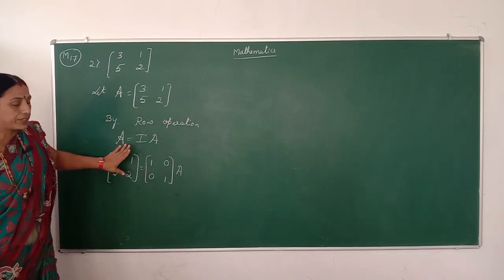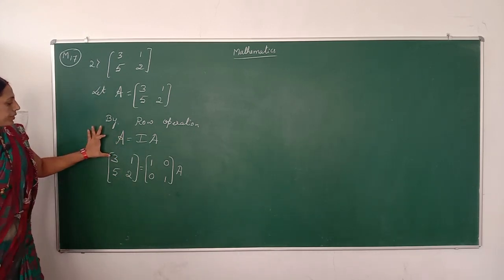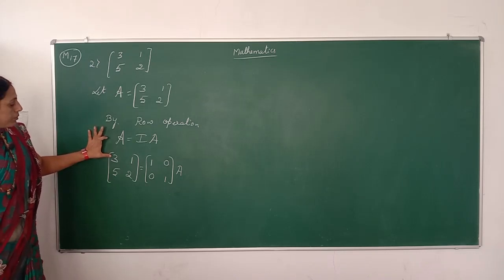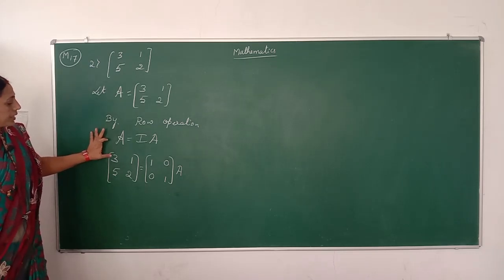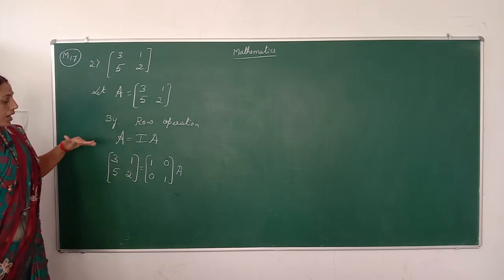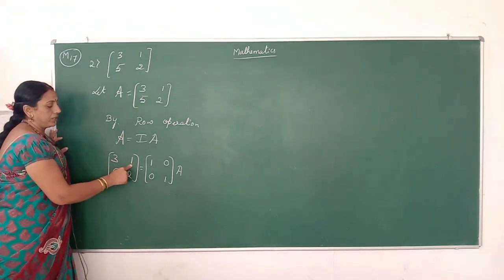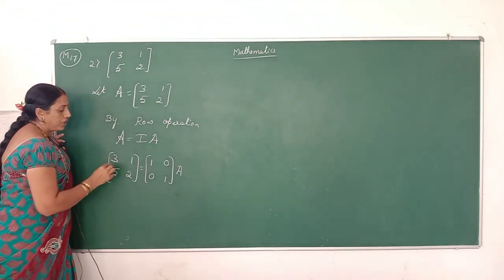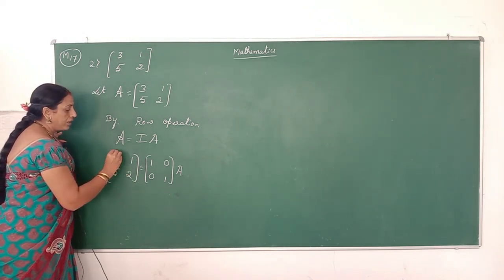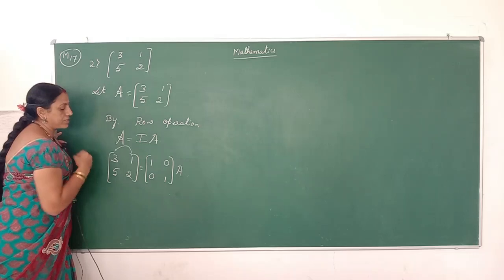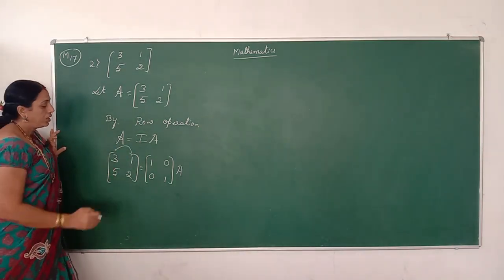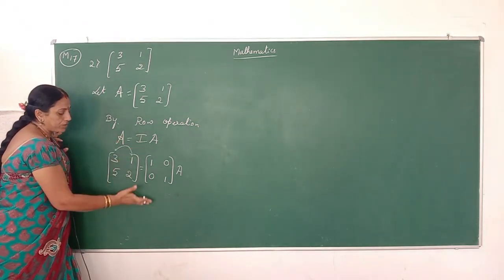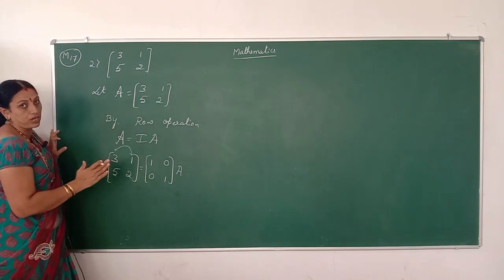Now, first we will observe the left hand side. If it is reduced into the form of identity, the first element of identity is 1, but in the given matrix the first element is 3. The 3 has to be reduced to 1. The second element of the first row is 1, so it is possible to interchange them, but if these two are interchanged, that is represented column-wise. C1 and C2 are possible to interchange. Once we apply column operations, it must be applied in all the process, not by using rows.